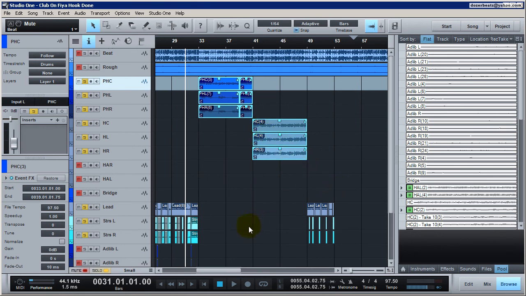So that's what this session was called. This is called the hook done session because I was done editing my hook. This is how I want my hook to sound. Now, mine, it doesn't have all the compression and it doesn't have everything on it yet. That's done in another session. This is just to get an idea of what I want it to sound like. But then in another session, once I fly my hooks out and I start a new version, that's where I actually start doing all my compression and EQ for reals.